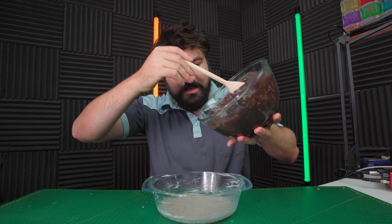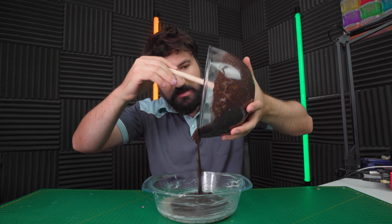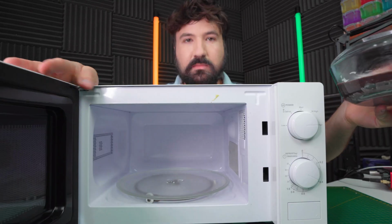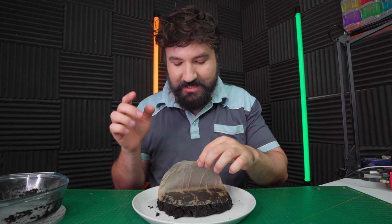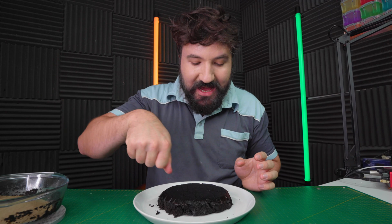Let's get our Oreo mix in now, just as the video suggests. So it's a little lumpy, but I think that will add some texture. I don't think that's too bad. You can also eat this batter guilt-free, uncooked, without worrying about anything, because it's obviously just cooked ingredients anyway. Not bad. Now get this into the microwave for 6 minutes. So we got it out of the microwave. Our edges aren't quite as pretty as the one in the video, but we did get a cake out of it. So let's let it cool down and then pour our ganache over the top.